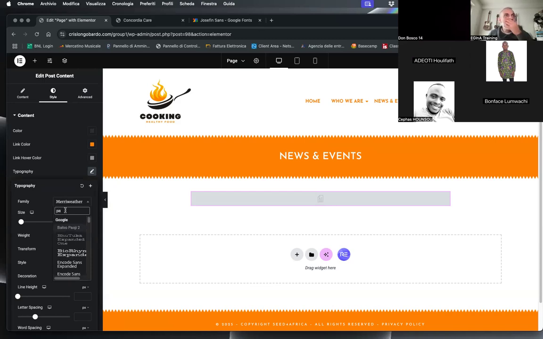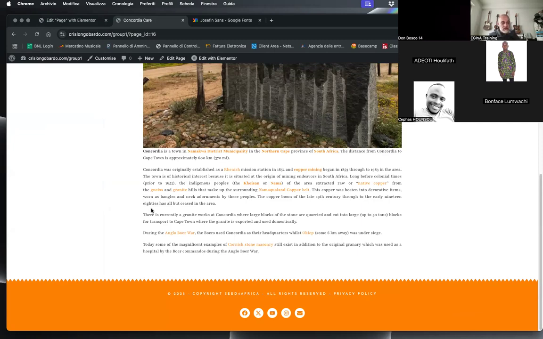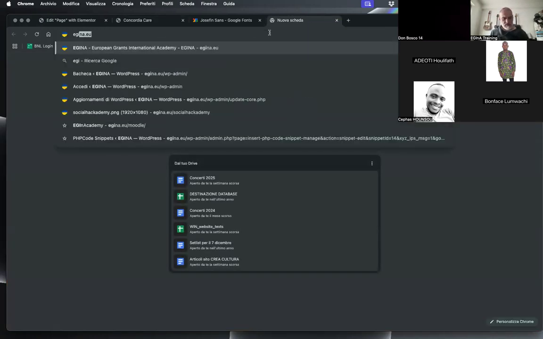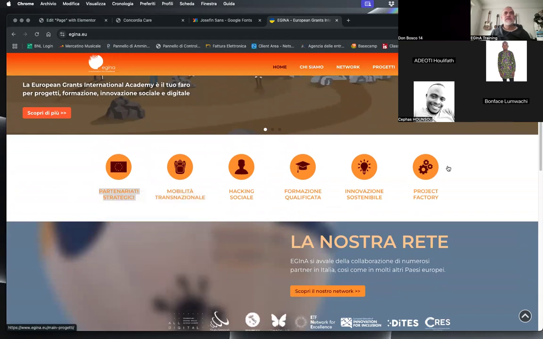What is it called? This one. Oh, I don't like it so much. I change it. Sorry. I don't remember. I want to put this kind of font, but I don't remember the name.